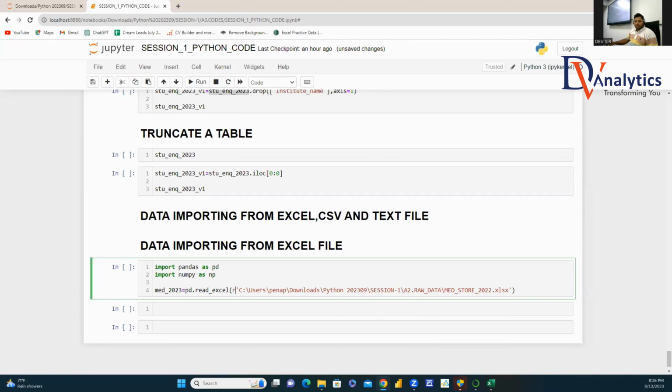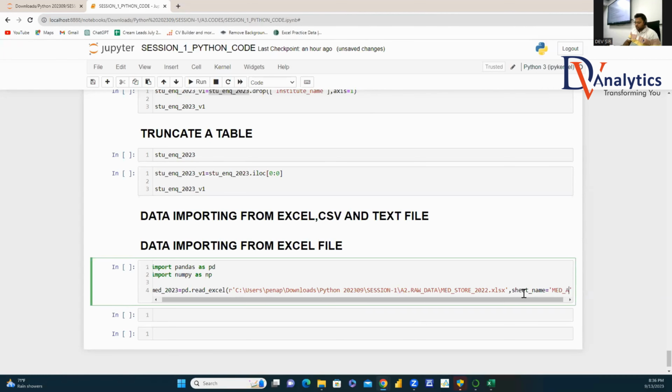Are you getting this, guys? Those are online? Yes, sir. Then you will write what? Sheet underscore name. What will the sheet underscore name be here, guys? Made underscore Australia underscore data. Something like that. Yes or no?